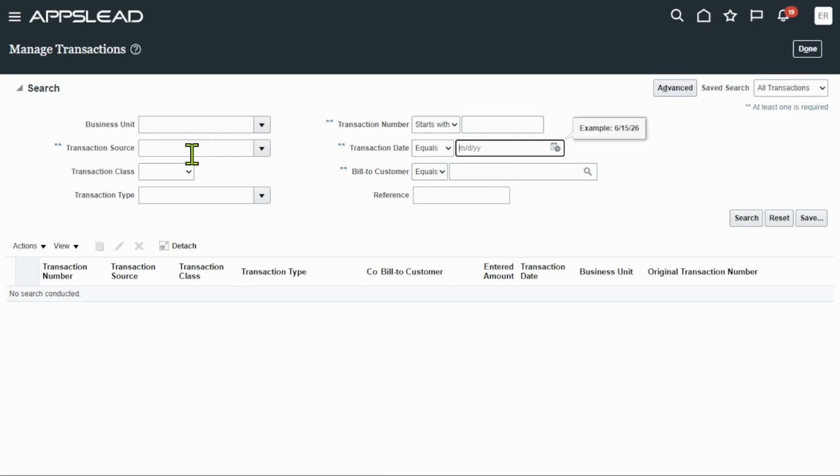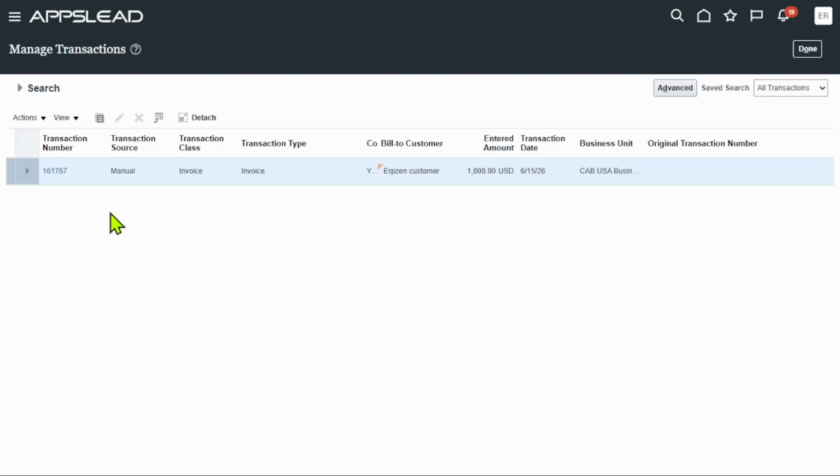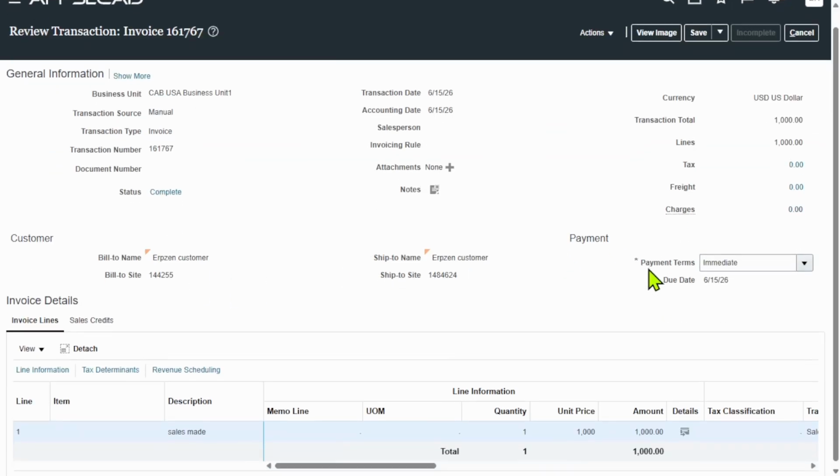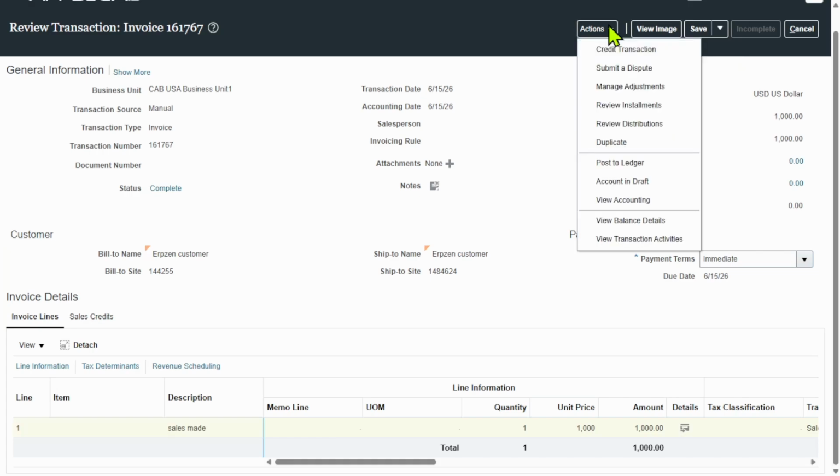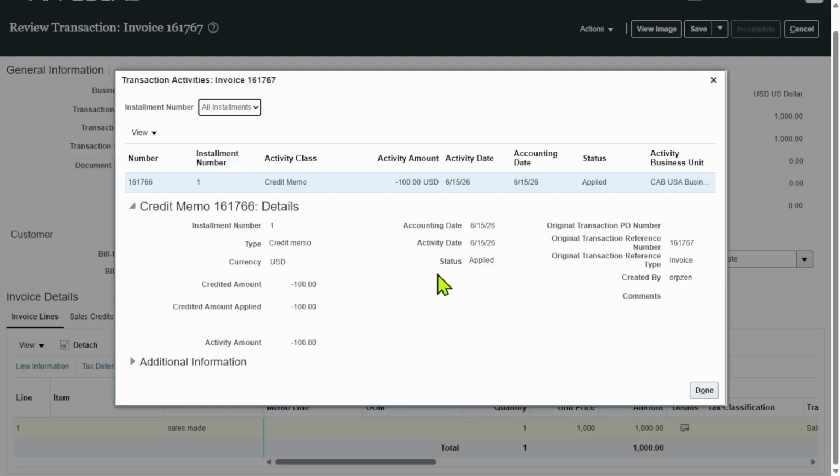Now search with your transaction number. Click on search. Now here open the transaction and the original amount is $1,000. Now if you click on actions, view transaction activities, you can see the transaction action.